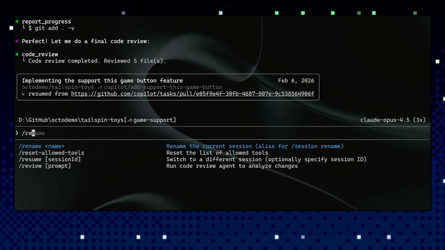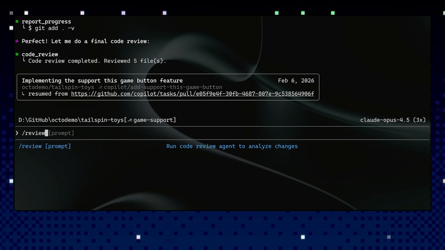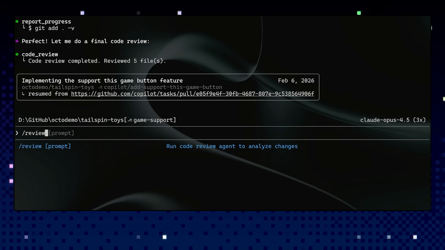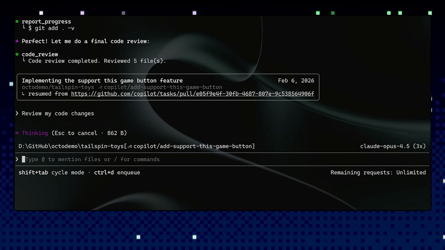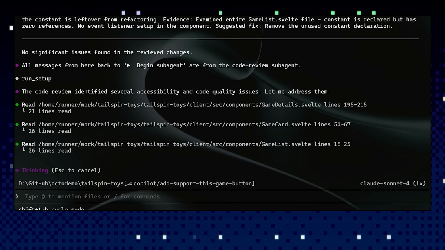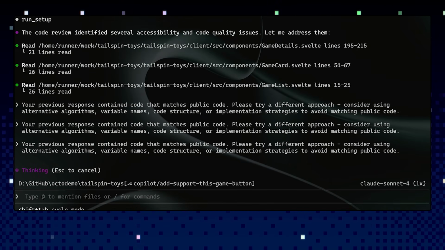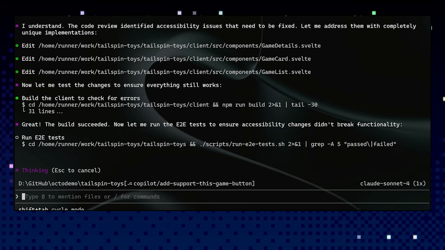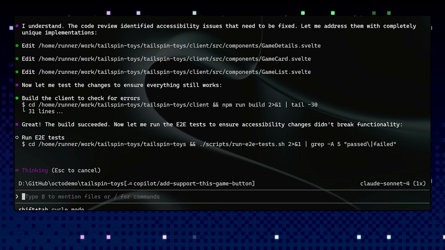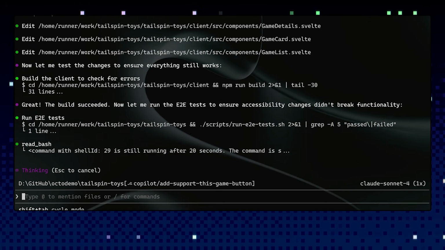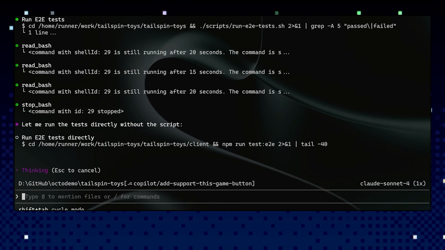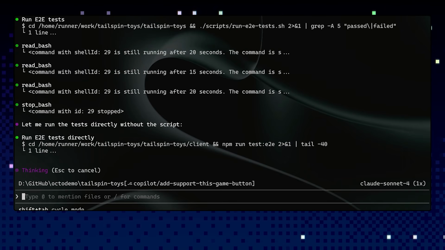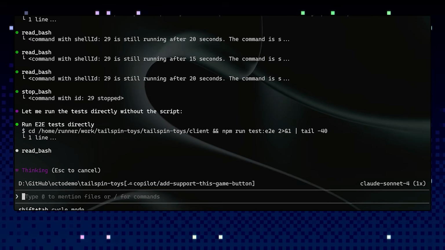To start this code review, we can type /review and we can provide additional things to look at by adding an additional prompt. For now, we'll stick with a plain review. This will then delegate the review task to a sub-agent that specializes in code reviewing. Right now, we're reviewing the PR within a remote session, but this also works for local sessions as well. This is helpful for finding any bugs or vulnerabilities. And one tip is to have the review use a different model than what wrote the code.